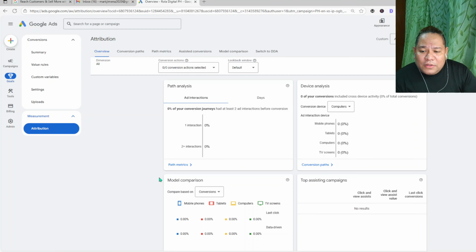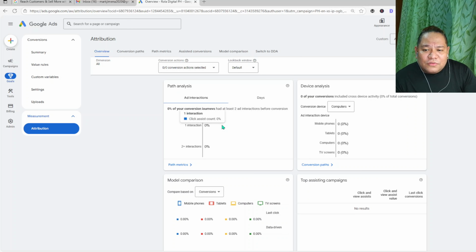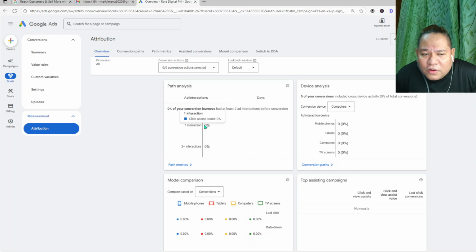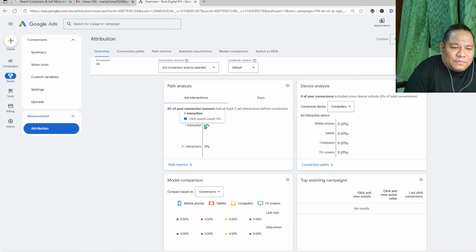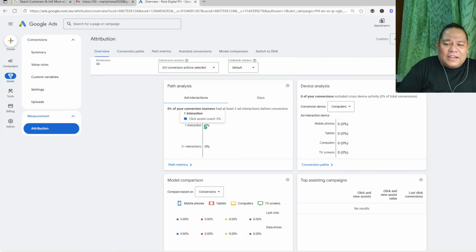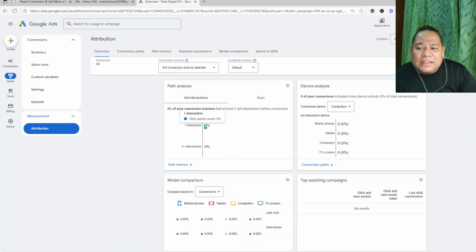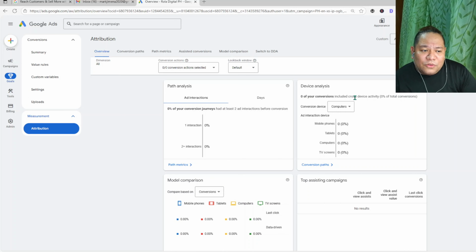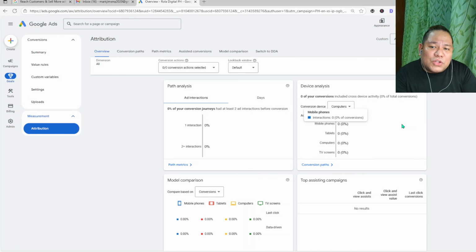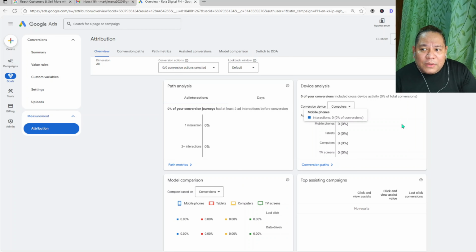So for example, in here, so interaction. Is it gonna be a first interaction part, or is that lead second already? They saw the ad again and converted the second time, and it would also tell you which devices are actually getting most of the leads, because we have to accept it nowadays.